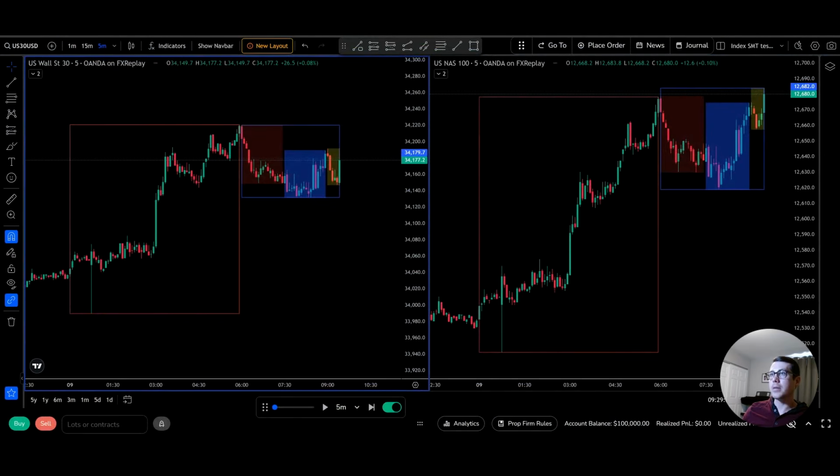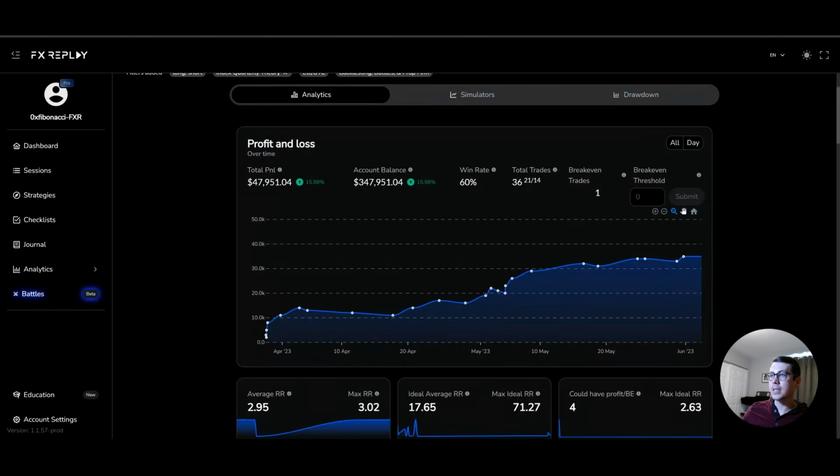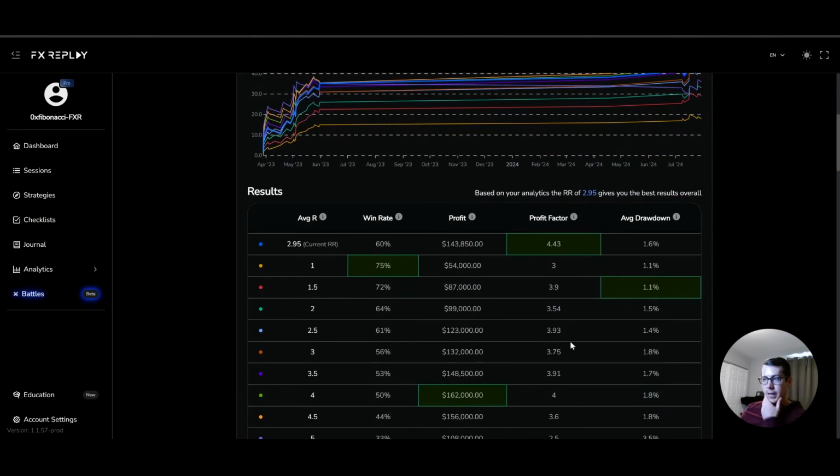I guess the last thing I wanted to tell you guys before I really get started with this is that what risk per trade to use is going to be an important element of trading these prop firm challenges. I haven't had the time to do as much testing on this as I'd like. Ideally, I would have had over 200 trades, multiple market conditions to really be able to trust this data. But just off what I have so far, I've got a 60% win rate, and I'll look at the risk reward simulator to fine tune this a little bit too.